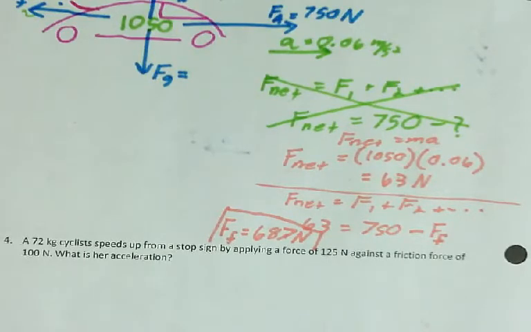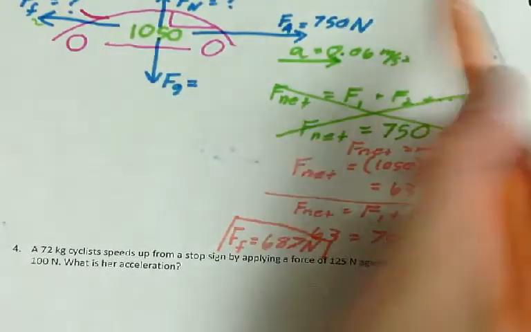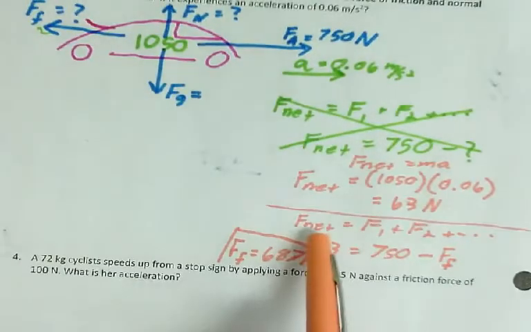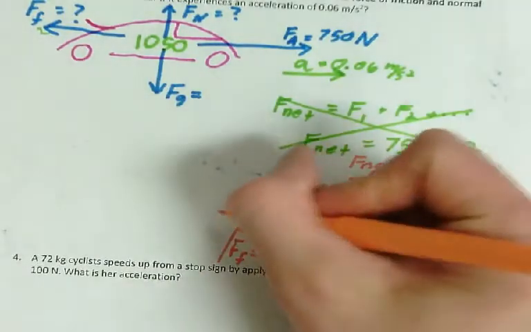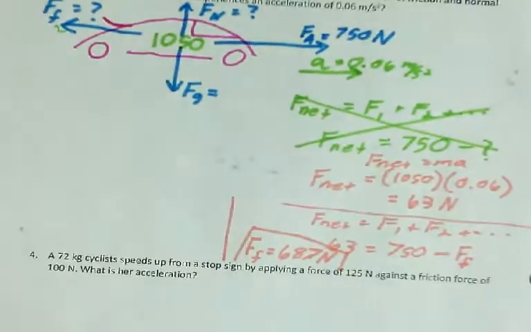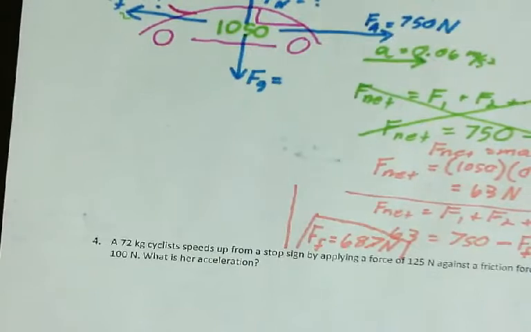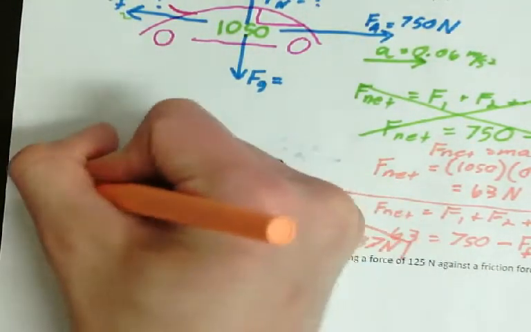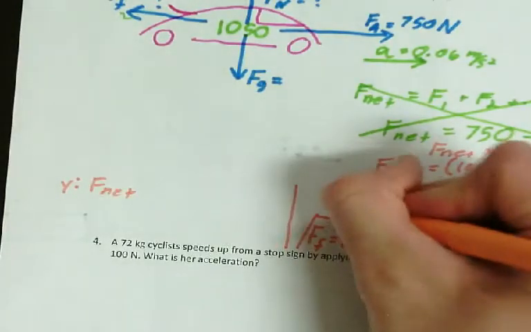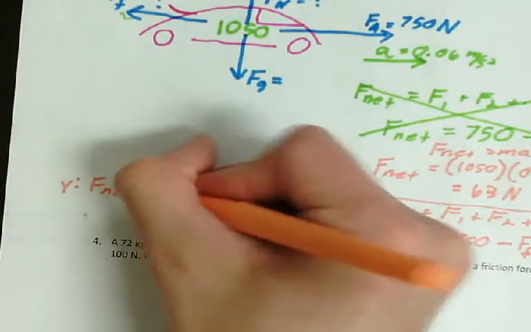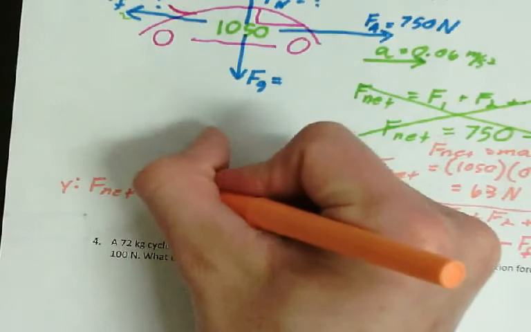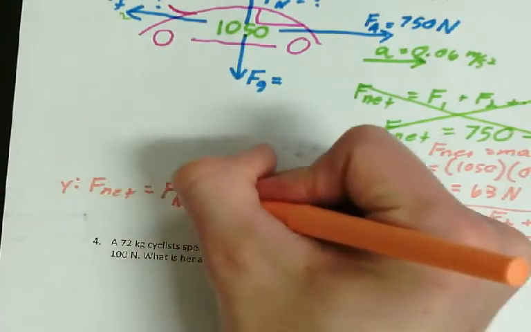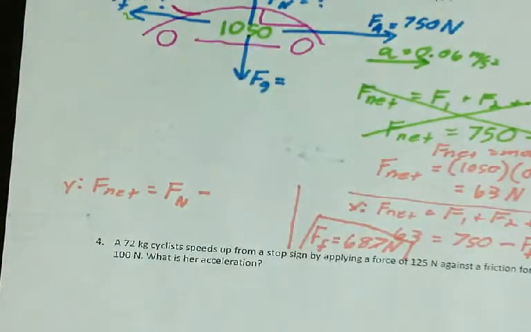Okay. Last thing, though, is it wants to know the normal force. So I'm going to do the same thing. Okay? I'm going to do the same thing, but I'm going to need the normal force. Okay? F net. Now I'm going to do it for the y direction. This was for the x. Equals F1, which is normal, minus Fg. Well, I don't know what Fg is.